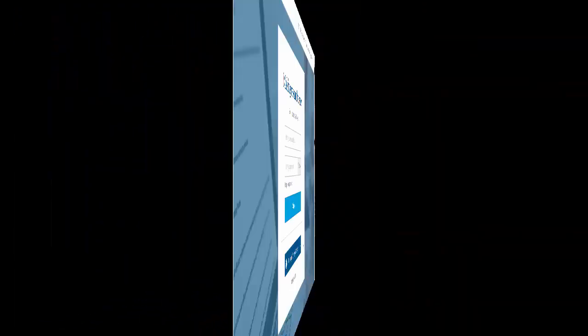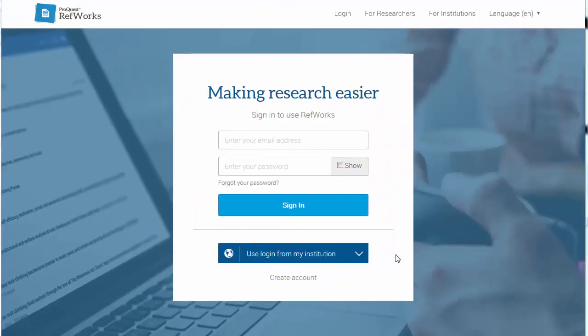We mentioned earlier that some institutions support using a login you already have from your institution. This goes by different names, such as Single Sign-On, or Shibboleth, or Open Athens. For this to work, your institution must be set up in advance with RefWorks. On the Sign-In page, click the button Use Login from My Institution, and scroll down the list to select your institution. If your browser is already logged into your institution, you'll automatically be logged into RefWorks, and you'll go through the welcome screen, and so on.